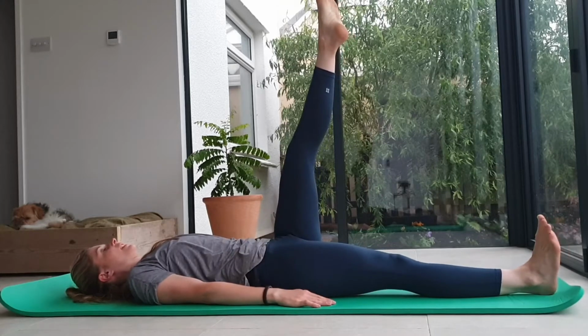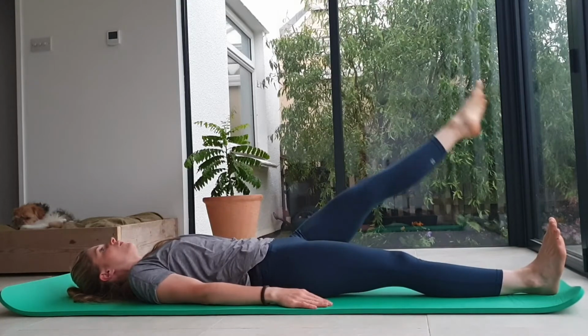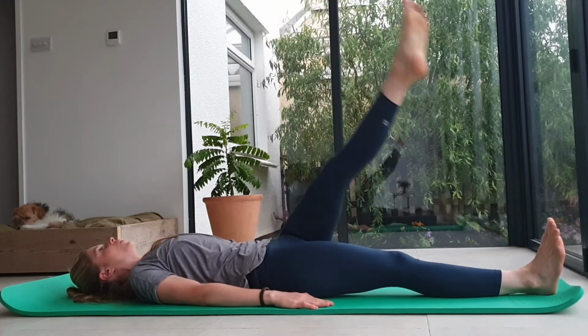I'm going to circle this leg. Around and up. Across, around and up. Inner thighs and abs strong. Across, around and up. Do 1 more.